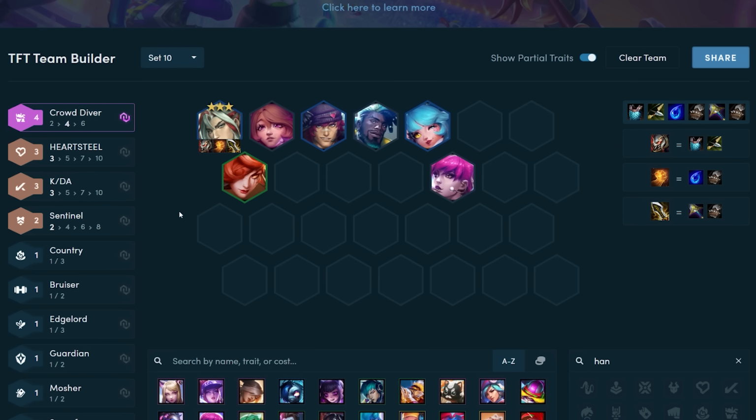Itemization wise, Yone really likes Titans, 1 healing and 1 damage. So for example, I just went Titans, Hodge, IE on him. You could also go Titans, Hodge, Gunblade. That's not bad either.